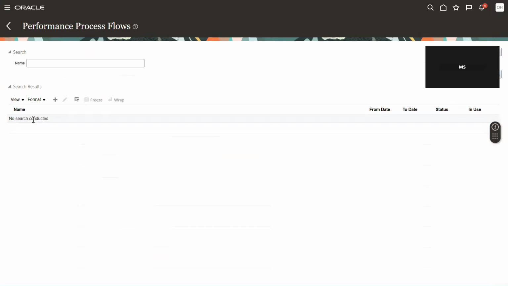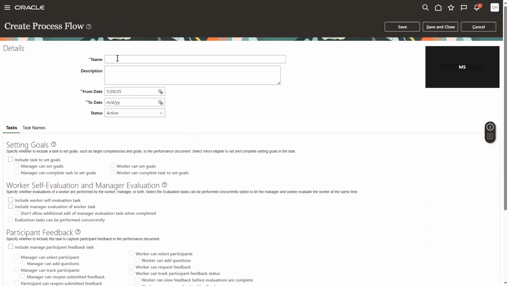If I click on this, as of now, I have deactivated the Redwood page. I will show you what is there in the responsive UI, and then we'll activate a Redwood profile value, and we'll see what is the difference in the process flow. What was there in the responsive UI is not there in Redwood, and we'll see that. So I'll click on that add icon. Here I would be able to create a process flow. I'll just give it the name test process flow.